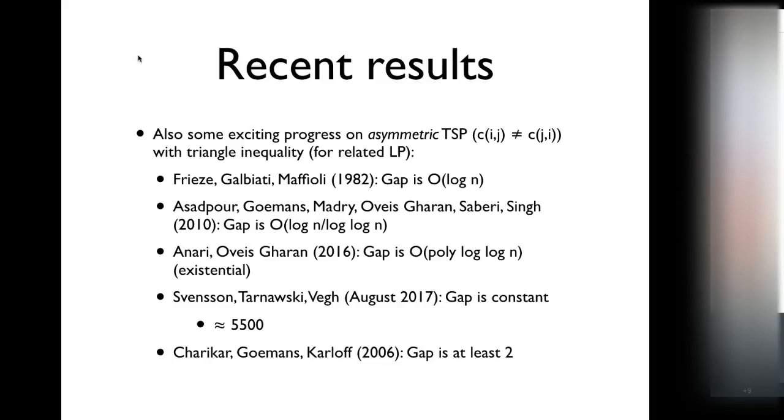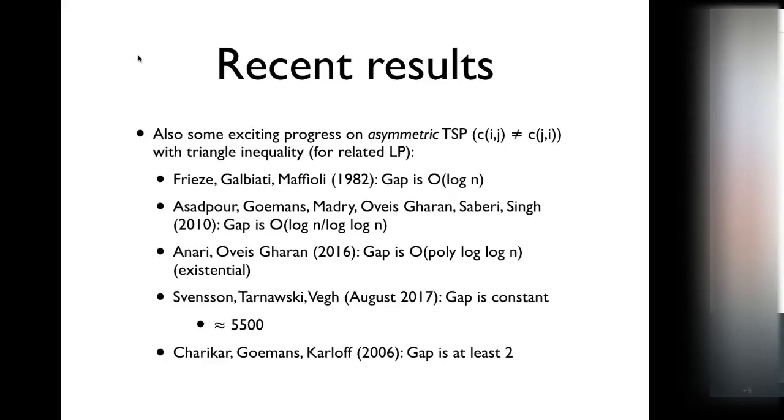In terms of what we know as far as lower bounds on the integrality gap, there's this paper by Charikar, Goemans, and Karloff that says the gap has to be at least 2. So we don't expect it to be better than 2. If I had to bet, I'd say the gap is 2, but we don't really know.